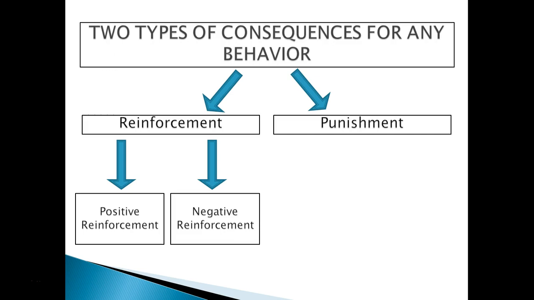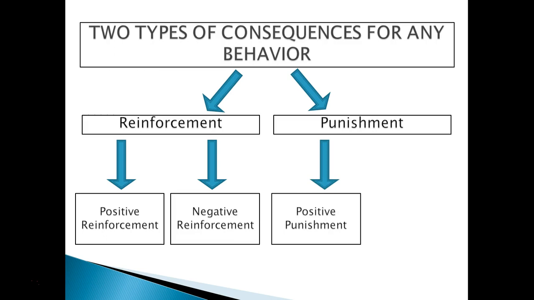Similarly, punishment can also be of two types. The first is positive punishment. When a behavior is followed by an unpleasant consequence being added, it is called a positive punishment. For example, when we score poorly in a test, our parents make us wash dishes every day. The unpleasant consequence of washing dishes makes us stop scoring poorly in future tests. Hence, the addition of the unpleasant consequence has resulted in the behavior to decrease.